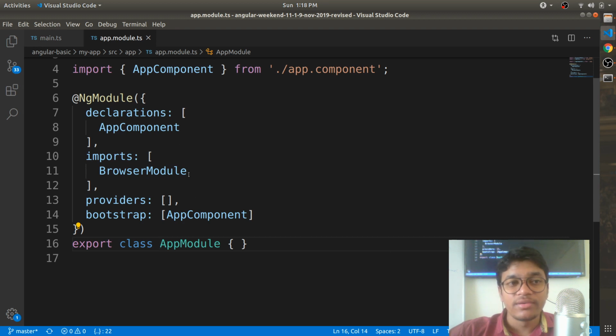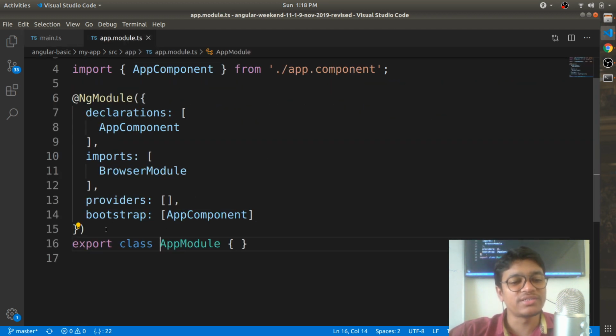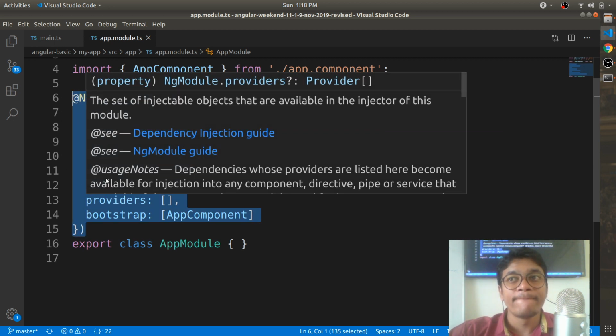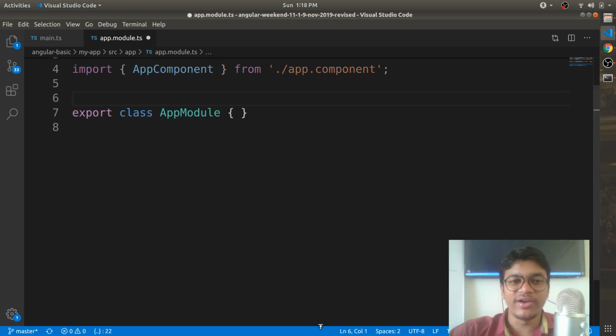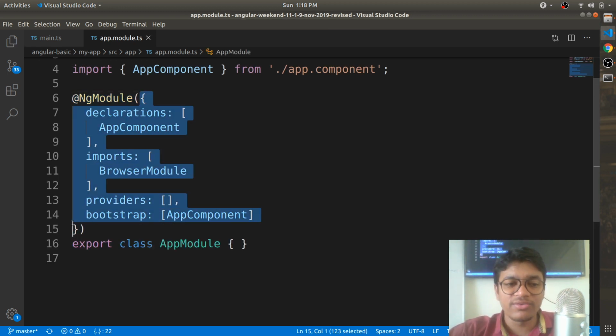Right? Main.ts is a normal TypeScript file. But the moment you enter this thing, you'll get all these things. If I delete this, this is a plain TypeScript class. Nothing fancy in this. This is a plain exported TypeScript class. But the moment you attach this, this is also nothing fancy.